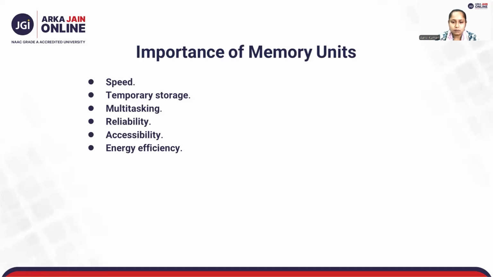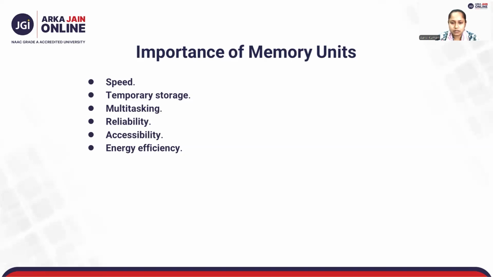Temporary storage. Memory units serve as temporary storage for data and programs that are currently in use, allowing users to quickly move between programs and files without waiting for data to be loaded from a storage device. Multitasking. Memory units allow computer systems and different digital devices to do many tasks simultaneously because they can store and retrieve data for multiple programs simultaneously.